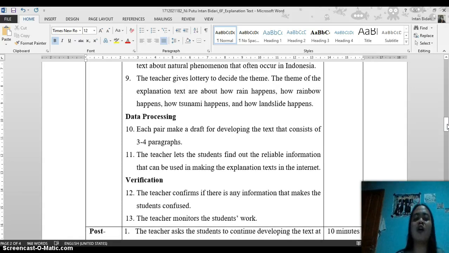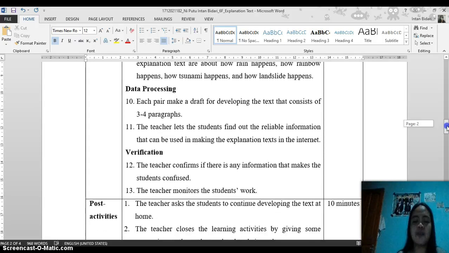The themes for the explanation text are how rain happens, how rainbow happens, how tsunami happens, and how landslide happens. Okay, therefore there will be pairs that have the same theme, but that's okay because they will develop their own explanation text, right?